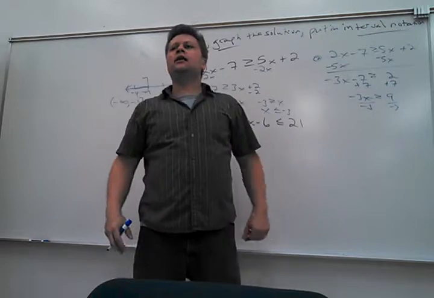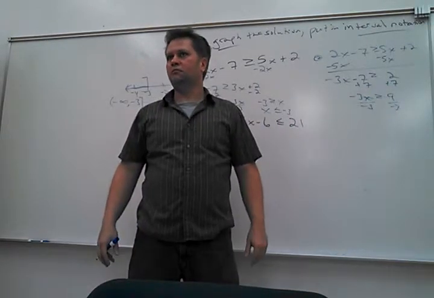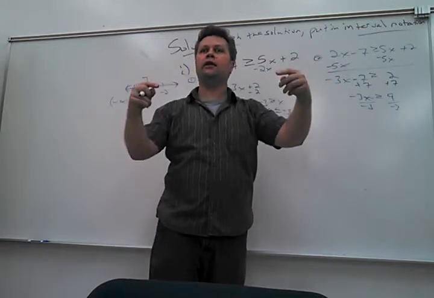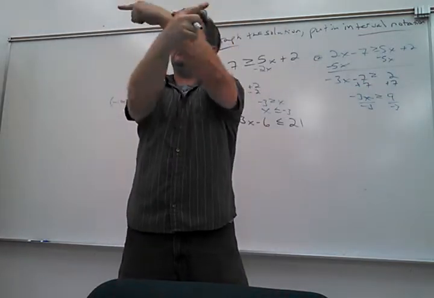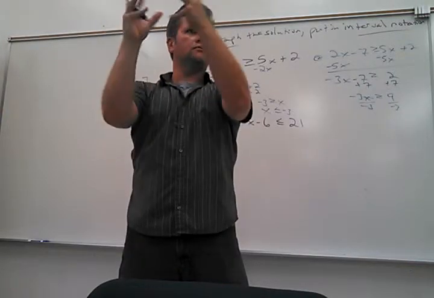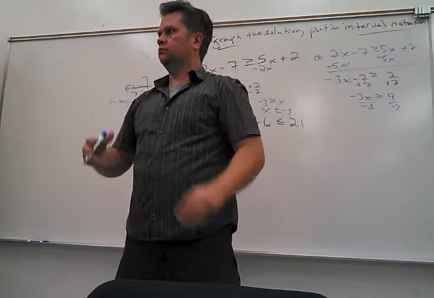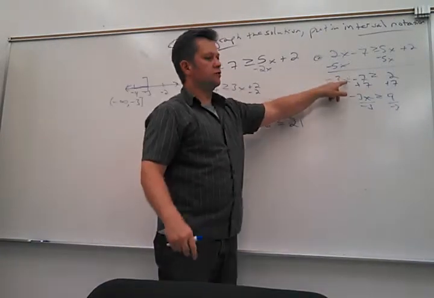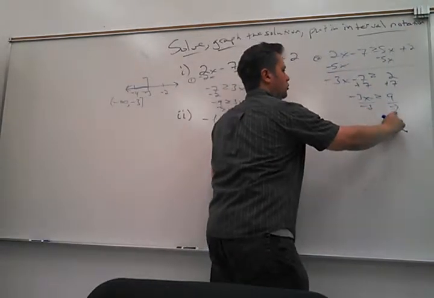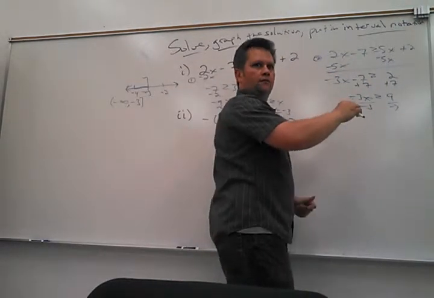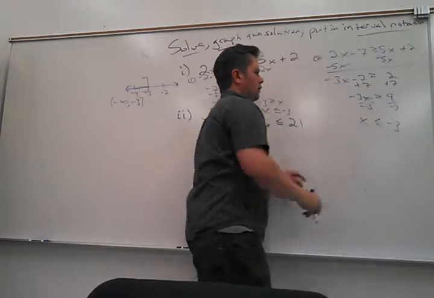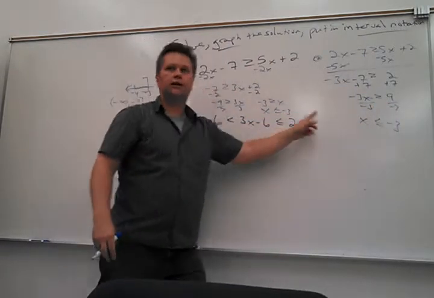Why do I have to flip the sign? Because you do. You have to. Why? Because it's just the way numbers work. When I divide and multiply by negative 1, I change the side of the number line they're on. You with me? So that means that now the other guy is bigger. So what are variables? Numbers I don't know yet. So they have to act the exact same way. So when I divide or multiply by a negative, I'm dividing by negative 3 here, the sign's got to flip. And thank God it does, because then it's the same answer I got earlier.